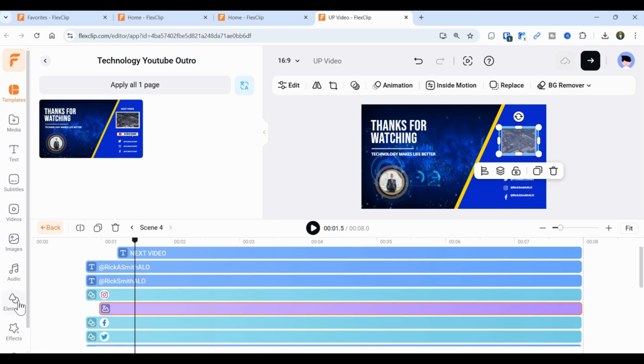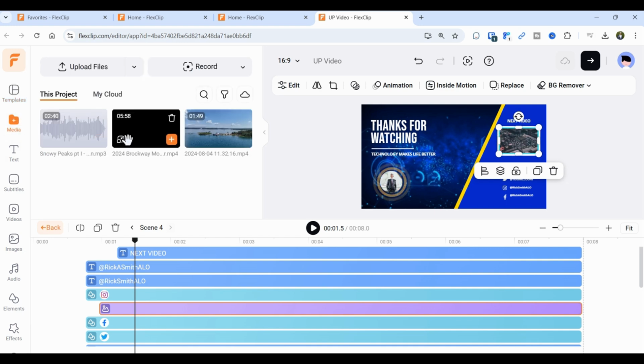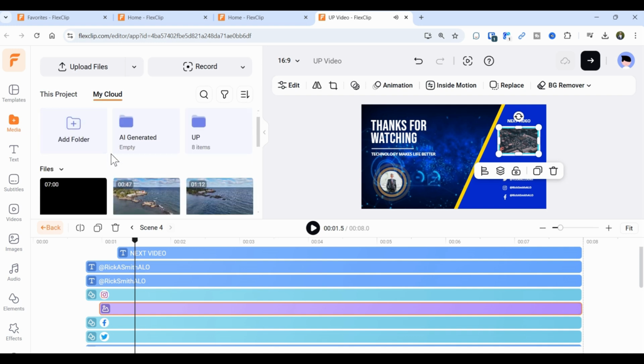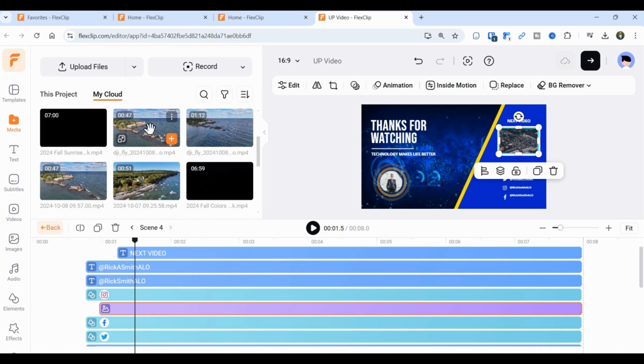This one here is, see what that is? It's in that box. That's a video. We don't want that video, so I'm going to go back to my media, and I'm going to pick my next video. It wants me to select something for my next video, and I'm going to grab this one here. I'm going to take that and drag it down to that clip, see if that works. Nope.